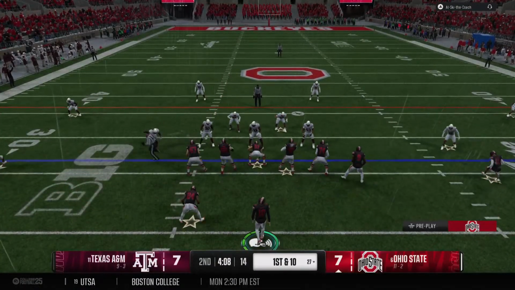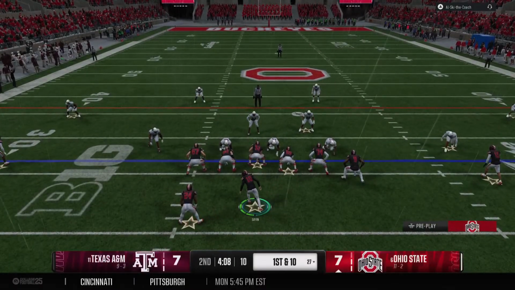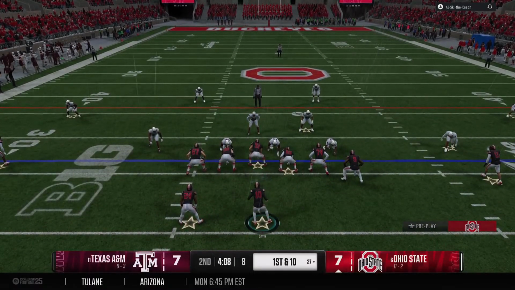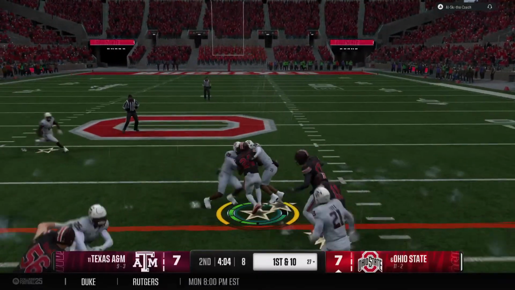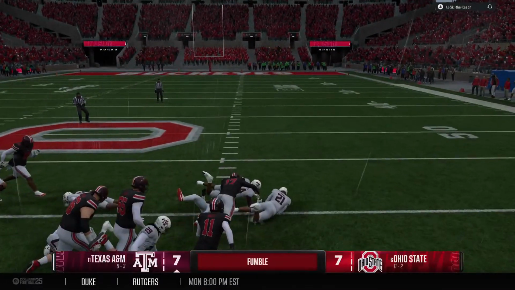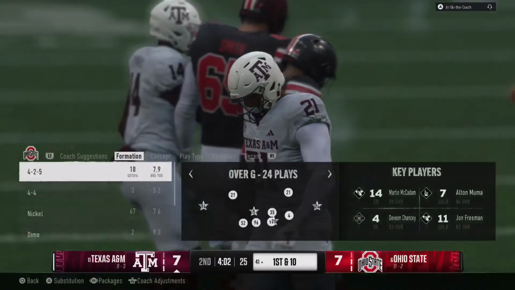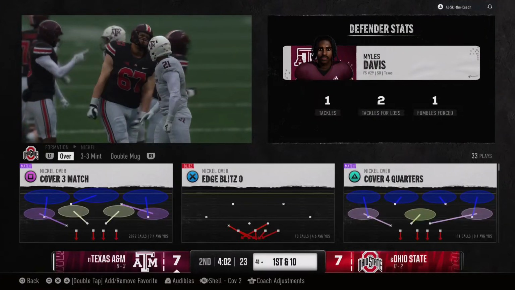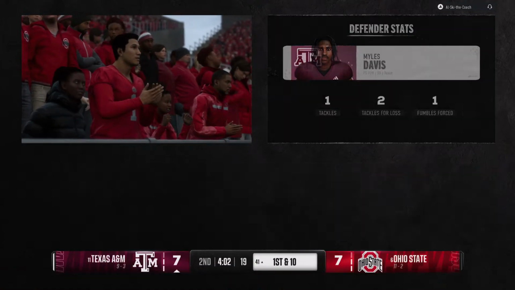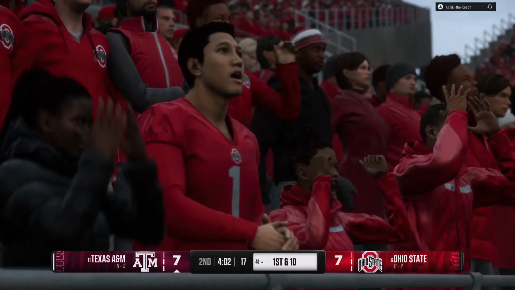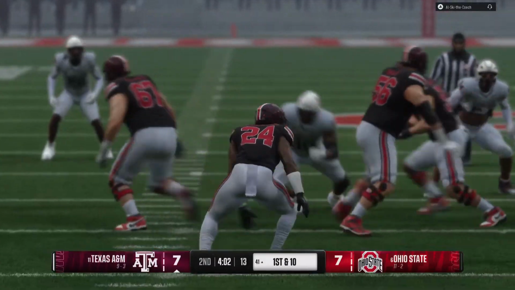State offense comes back onto the field. They scored a touchdown in their last possession. Let's see if this defense can make adjustments and prevent that this time. From the shotgun now, here's a handoff inside. Oh, and he fumbles. And the defense jumps on the football. Well, just a great job by this defense flying to the football and creating this turnover. The snow right now is a problem for this offense. You can see they're almost being too conservative and taking few chances, which allows this defense to play much more aggressively.